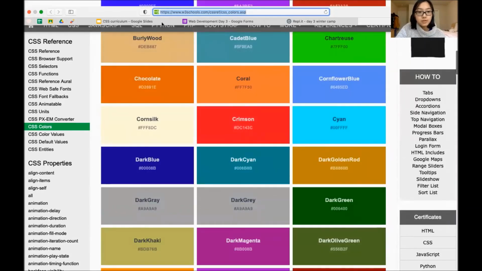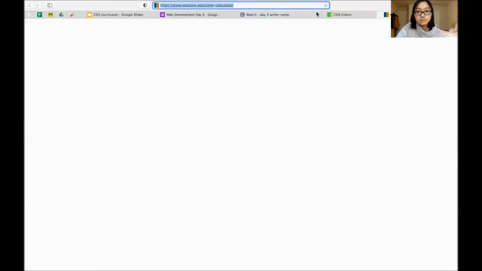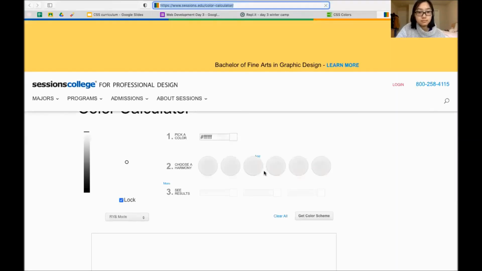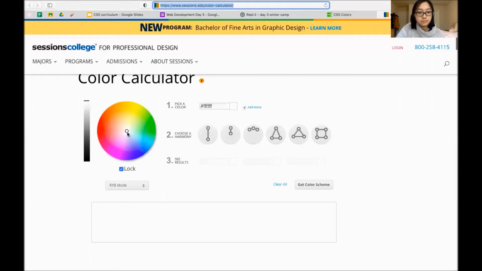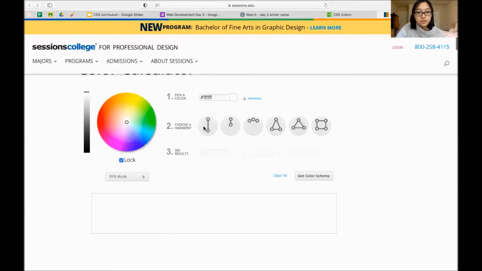But what you can also do is you can go to your own color wheel, play around with the colors for a bit, find which color that you want, and then it'll help you pick different combinations of colors. If I can change this.